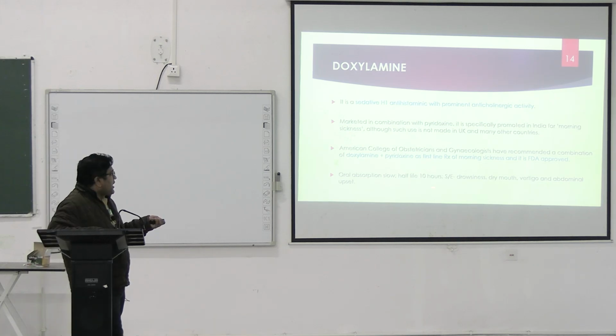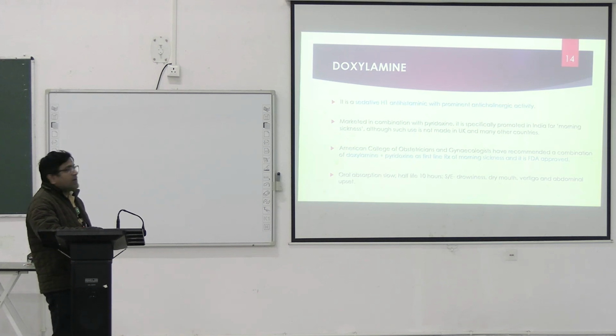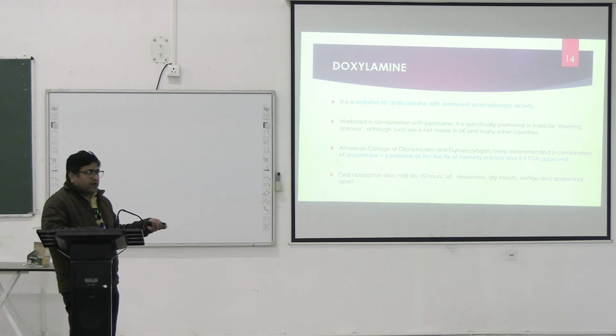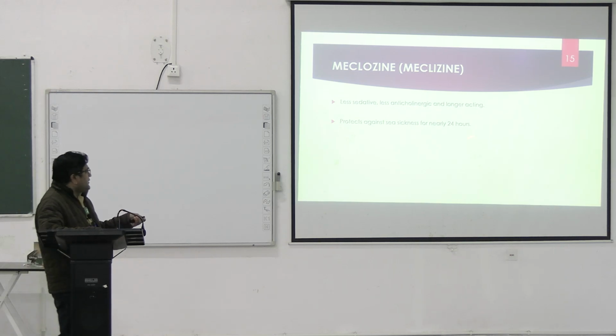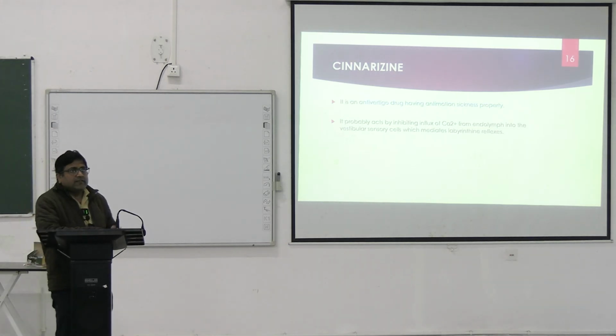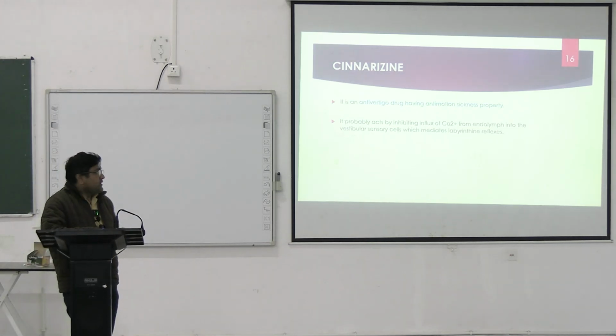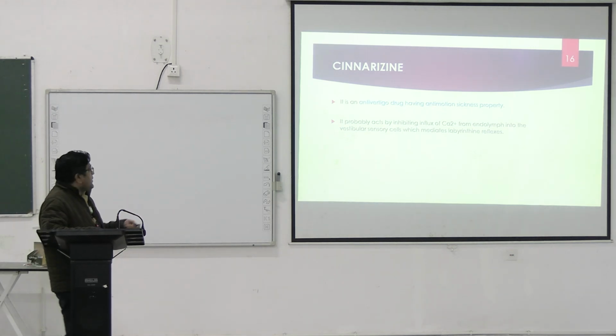Oral absorption is slow, half-life 10 hours, side effects are drowsiness, dry mouth, vertigo and abdominal upset due to anticholinergic property. Meclizine is less sedative, less anticholinergic and longer acting, and protects against seasickness for nearly 24 hours. Cinnarizine is used as an anti-vertigo drug, and it also has anti-motion sickness property. It probably acts by inhibiting influx of calcium from the endolymph into the vestibular sensory cells, which mediate the labyrinthine reflexes.